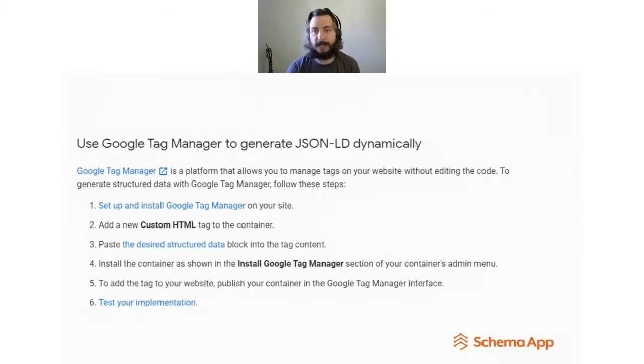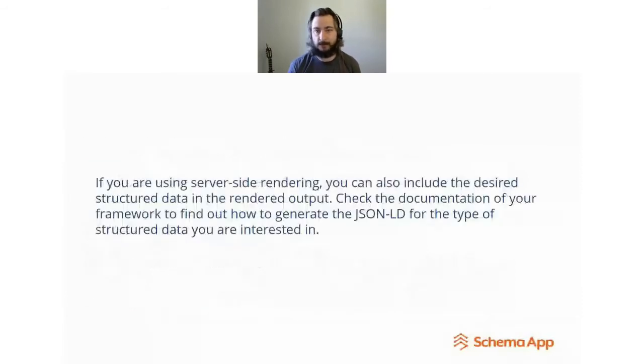A couple of best practices, though, is that this needs to fully execute in 3.5 or under 4 seconds in order for Google to actually index the markup. Google didn't have documentation for JavaScript for a long time, and they do now. It came out maybe 6 months ago, and the whole crux of this is that it needs to execute within 3.5 seconds to under 4 seconds in order for it to be found. You can use server-side rendering.